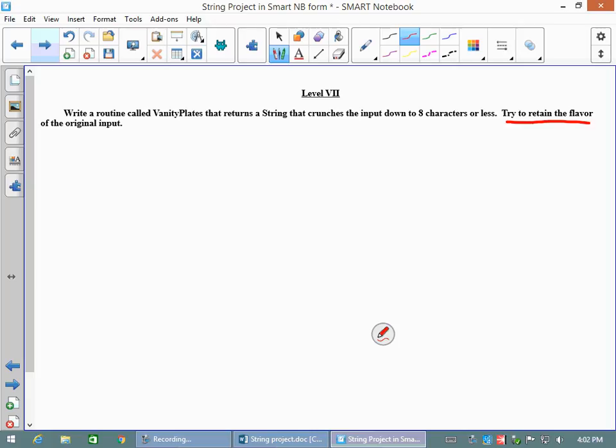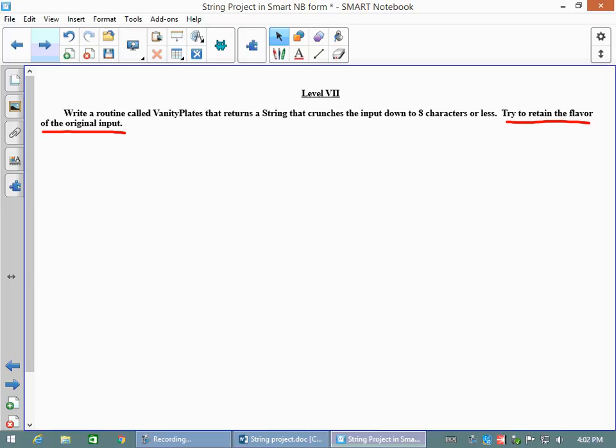My suggestion is, or I'm not going to accept it as being complete, if you just eliminate the first 4 characters, or the first 5 characters, or the last 12 characters, so that it shrinks down to 8 characters. You need to do some type of algorithm that you come up with.